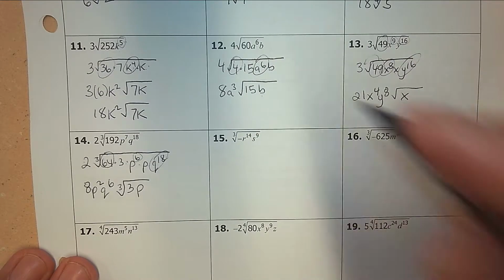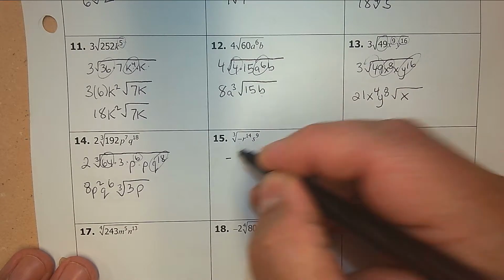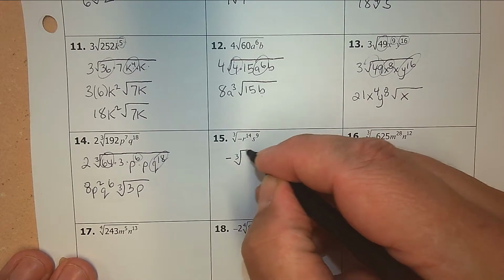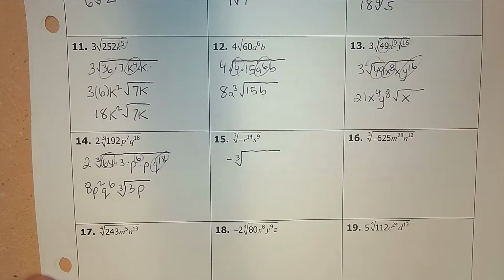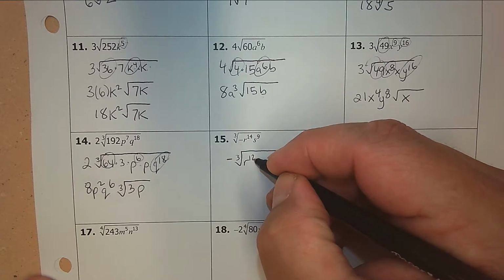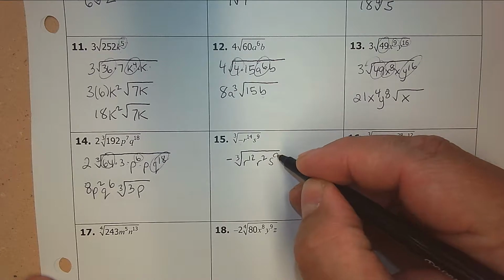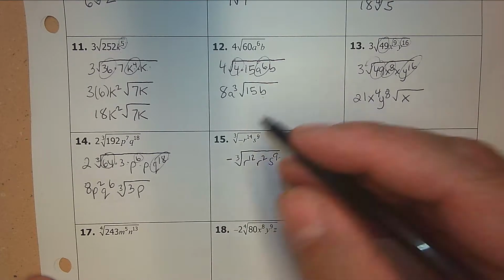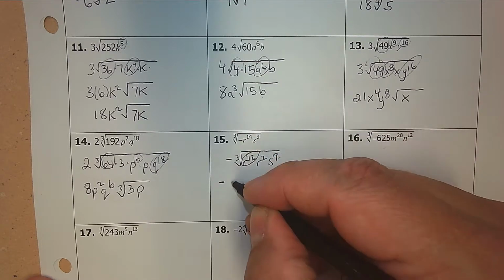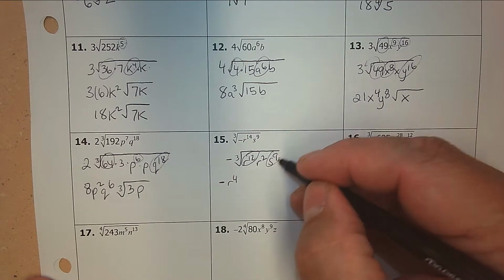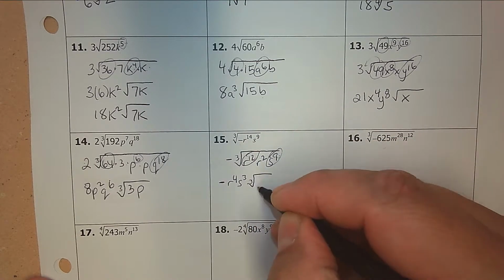Number 15. Remember, you can take the cube root of a negative number, so that will be in front. Now, what number does 3 go into evenly that's less than 14? That would be 12. And then I still need a 2, so it adds up to 14. S to the 9 is good because 3 goes into 9 evenly. So r to the 12 divided by 3 is r to the 4th. S to the 9 divided by 3 is s cubed. And then what's left over is the cube root of r squared.